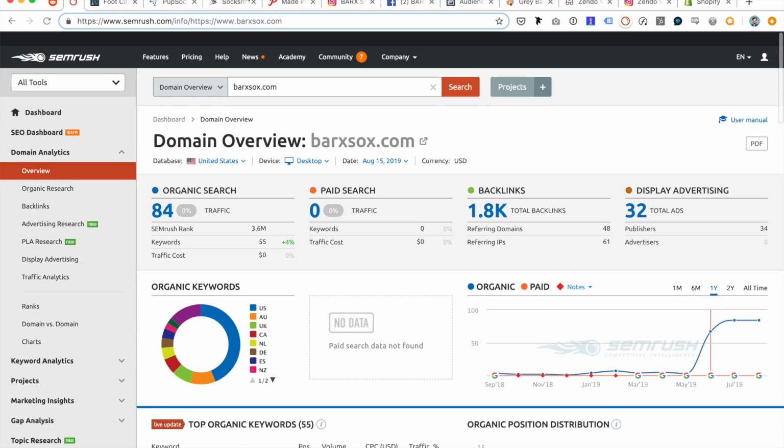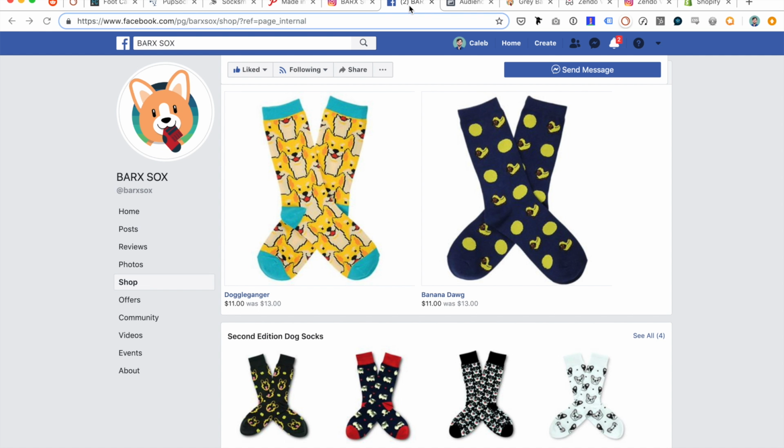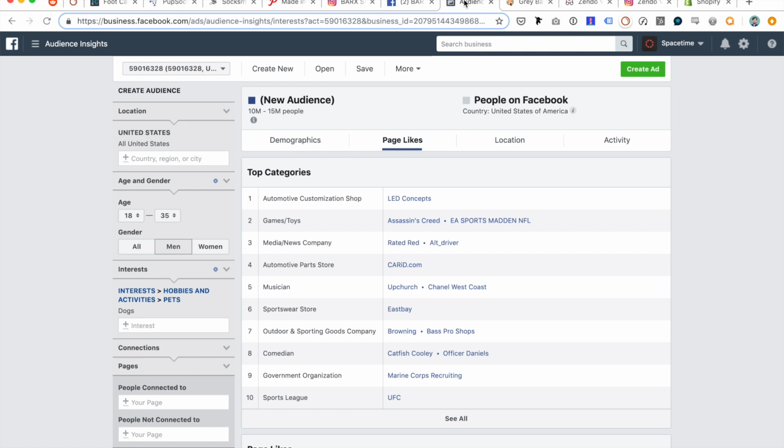But what is going to be most valuable for you for finding customers and selling is advertising. And you mentioned having some difficulty with that. You mentioned some of these types of competitors. So let's take a look at how Facebook ads work and how you can find the right audience.